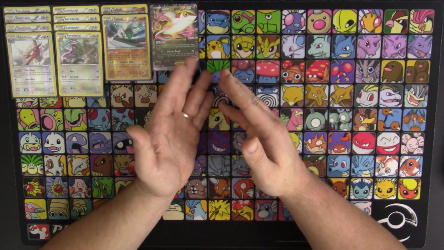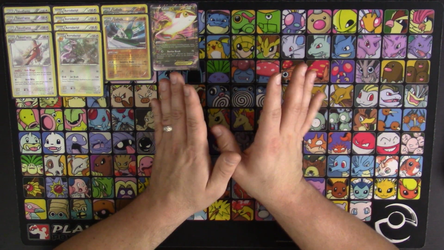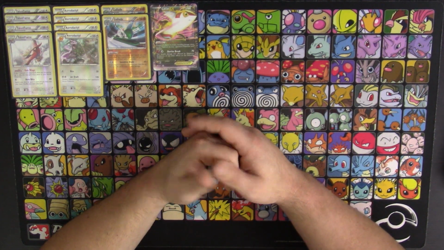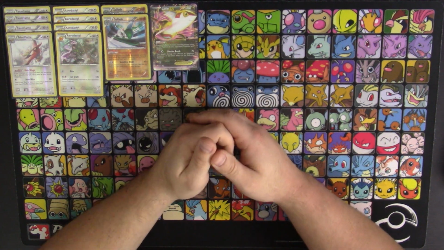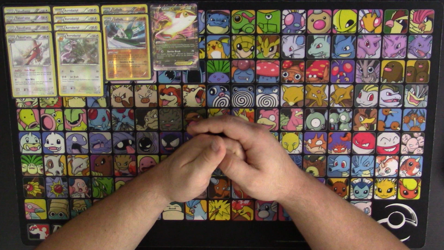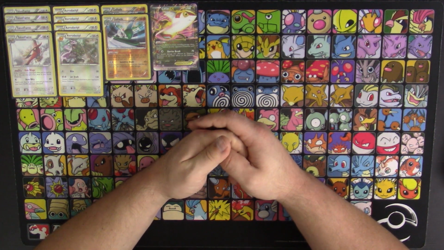So I started with Latias, and nothing else. I mulliganed over and over and over again till Latias. He didn't realize what I was doing, so he took the mulligan cards. He started the setup, and then said, what does that card do?